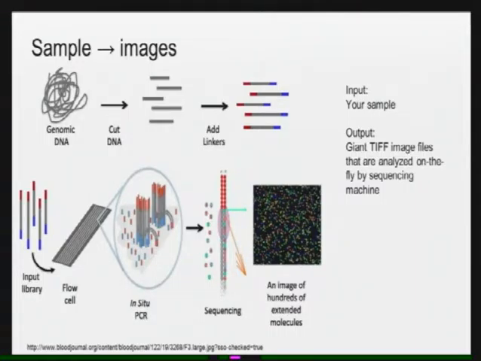All right, so what I want to say about this part also: the input obviously is your sample. The output are these big TIFF files. It used to be, when we first started using the sequencing machines and people started to generate these massive files and all the downstream files, there was a lot of hand-wringing amongst people that worked with sequence data about how to store all the data because it was very overwhelming. But the technology has changed a lot in that time, and now the sequencing instruments process those images on the fly, and we don't even have to worry about storing them.